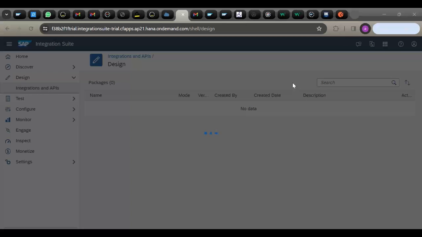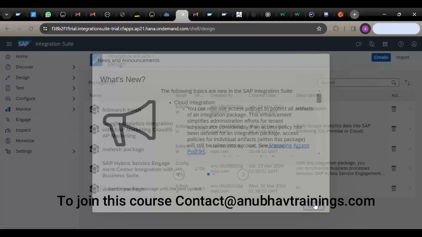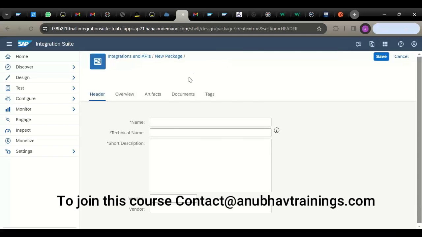It is loading, sometimes taking time because it's on the cloud side. Yeah, it's loaded now. So what I do, create one iFlow for you.